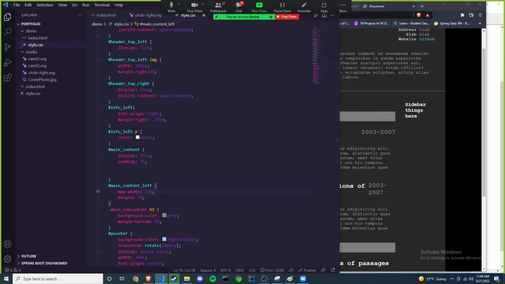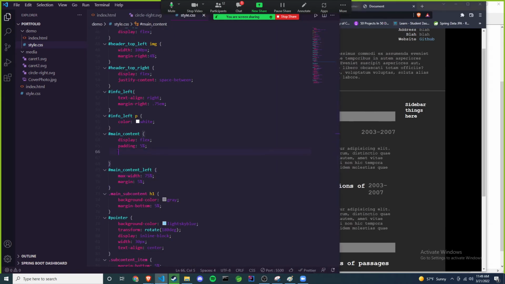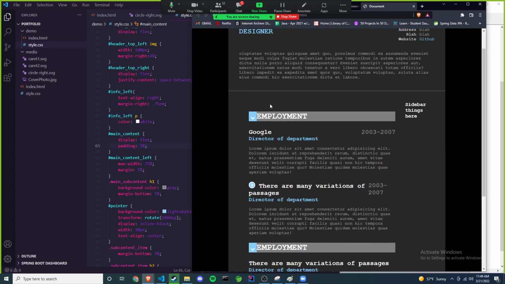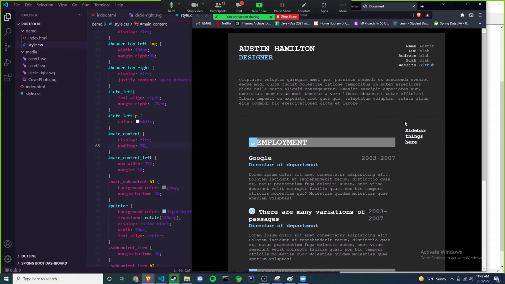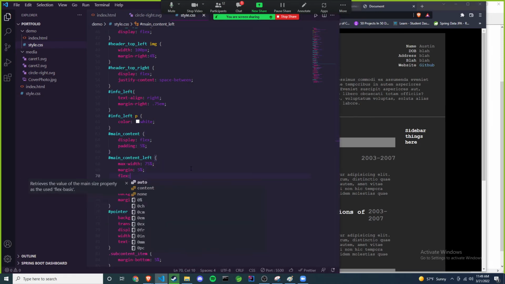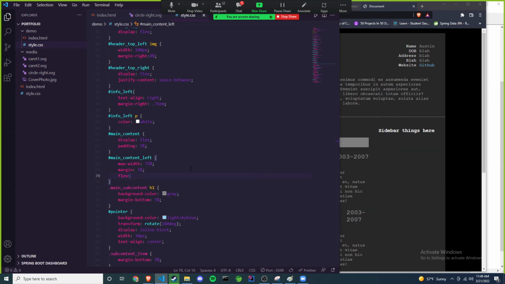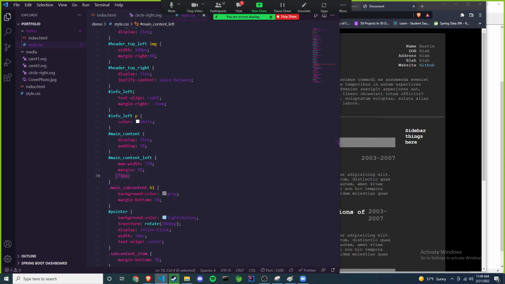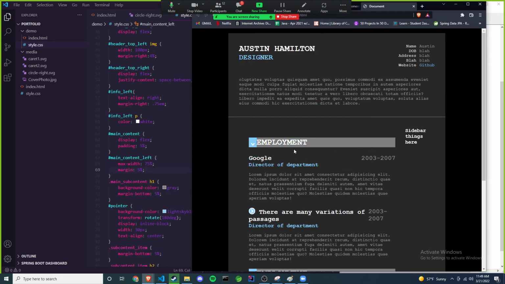One interesting property that you can mess with is if you have a container that's flexed, so main content is everything below this line. You can specify to a child flex 1 or flex auto, but basically it tells the container how much priority that element has.